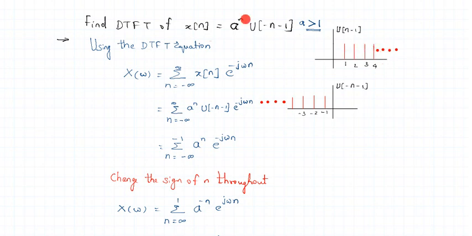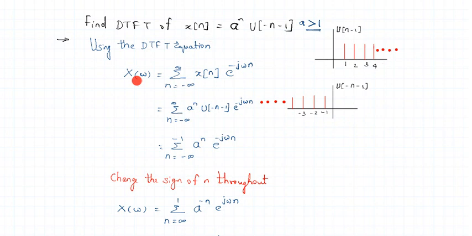And then what is the second operation hidden here? The second operation hidden is reversal. So we have reversed the shifted signal, and the reversed signal now ranges from minus infinity to minus 1. So this is the given unit step signal. The moment we analyze this unit step signal, we can understand what the limits would be in the DTFT equation of the given signal.